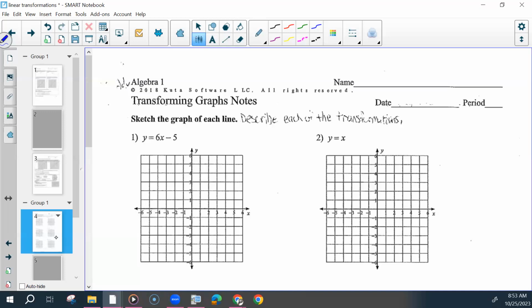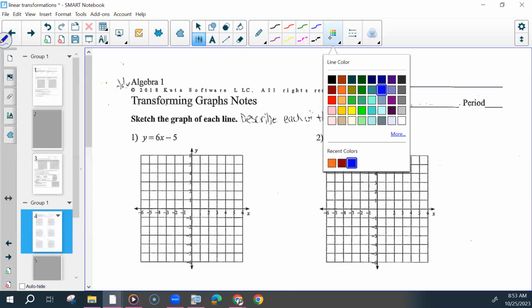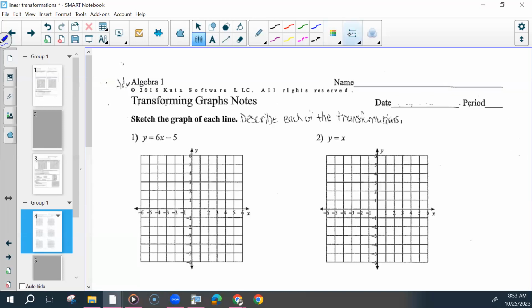On this page, we are going to graph and describe our transformations. If you need to look back at our different transformations, shifted is your y-intercept, up or down, and then by how much. Steepness talks about your slope, and then reflected is also for your slope. So in number 1, I'm gonna draw in the original. You don't need to do this, but if you would like to, you can.